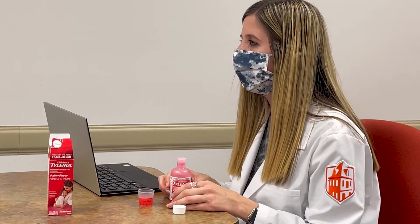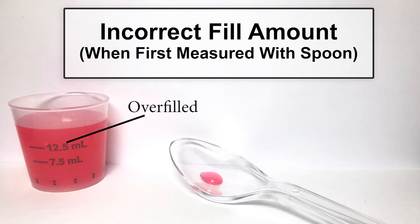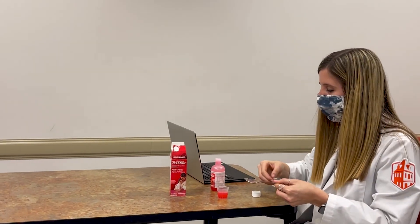So actually kitchen spoons come in a variety of sizes, so if you end up using a spoon you may not get the correct dose needed, and this can end up leading to either an overdose or not enough to reduce the fever. Okay, thank you very much, have a good day.